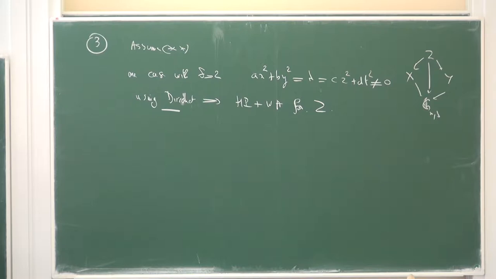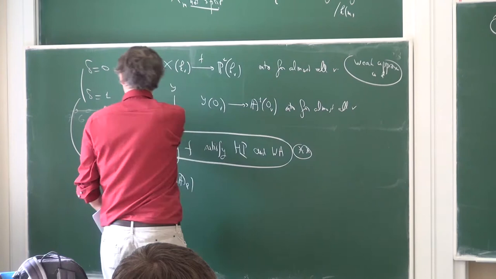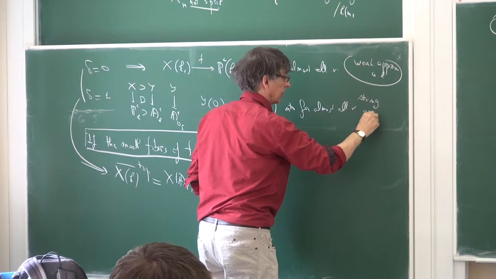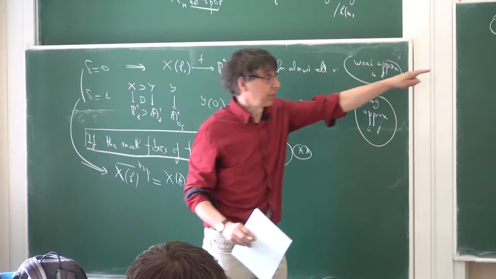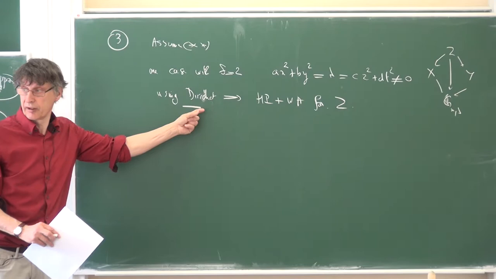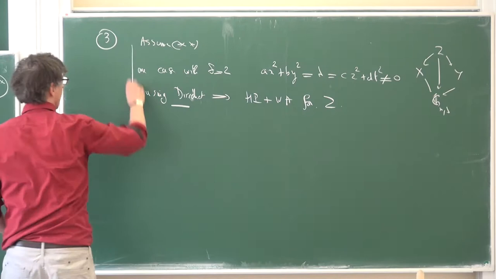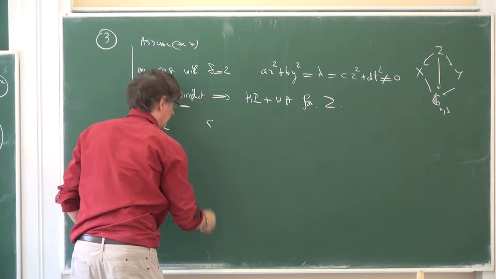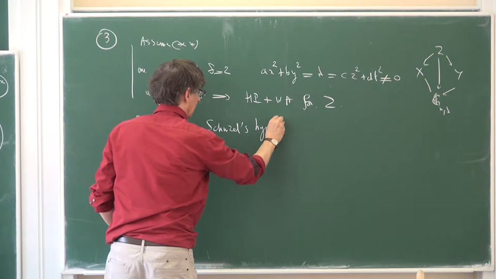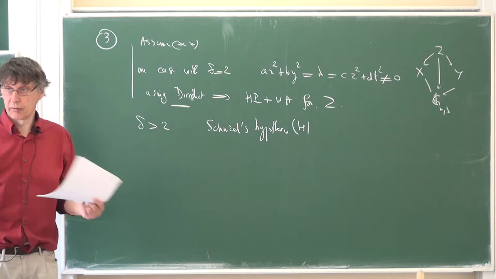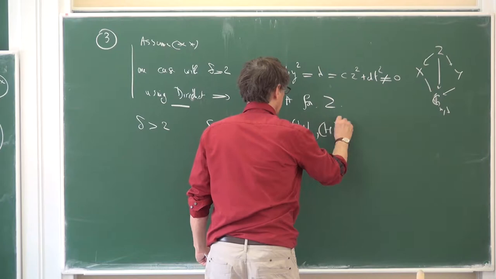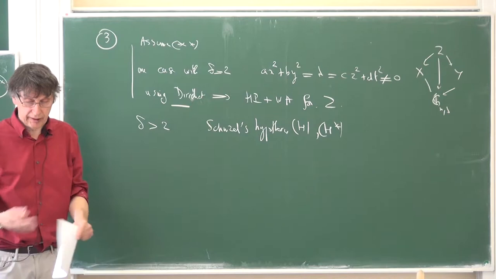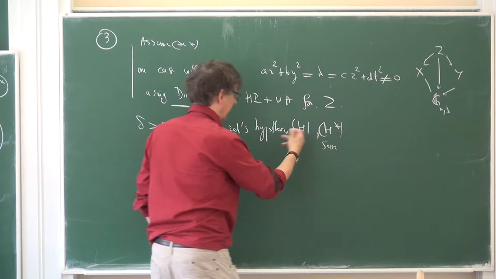For delta equals 0 we use weak approximation in k; for delta equals 1 we use strong approximation in k; for delta equals 2 in this particular case we use something even harder, namely Dirichlet's theorem proved using L-functions. In the third lecture we also discussed delta bigger than 2 and Schinzel's hypothesis H, a very wide generalization of the Bateman-Horn conjecture on primes, and its softer version H* devised by Serre.